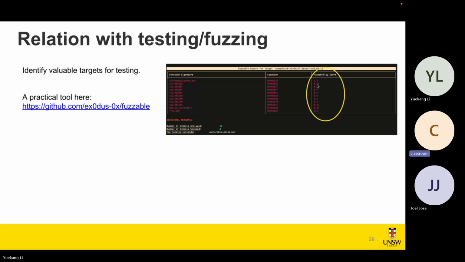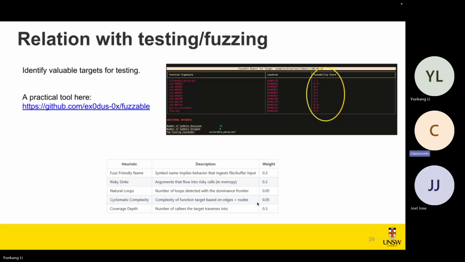You can see that it has a fuzzability score, and this score is actually calculated with this. You can see that complexity or cyclomatic complexity is one of the metrics here. And if you wonder why it doesn't use Halstead metrics, it's actually because cyclomatic complexity, although it has several limitations, is very easy to calculate. We can even use a string matcher to match for if, while loops, for loops inside the program to quickly calculate this cyclomatic complexity. So that's why it is used here.